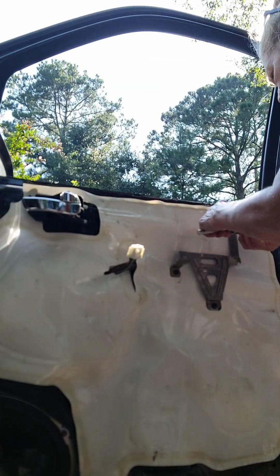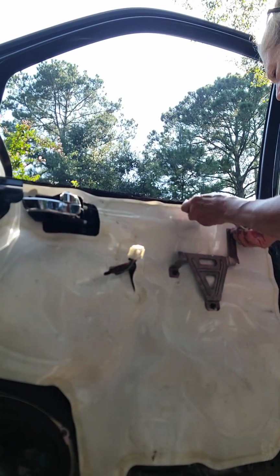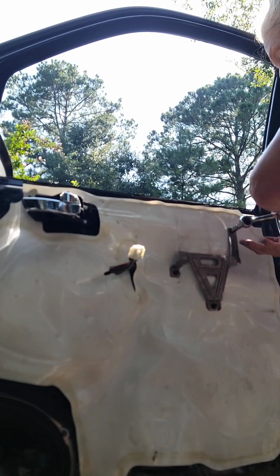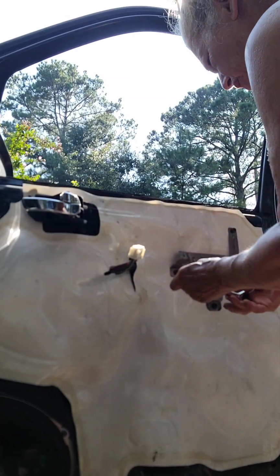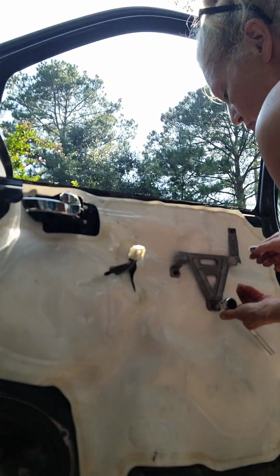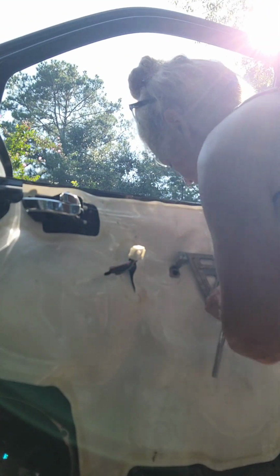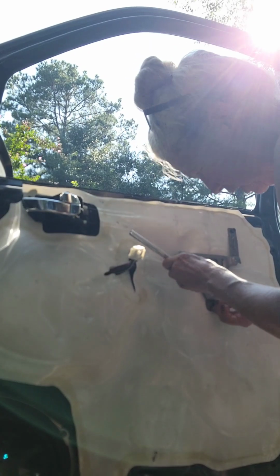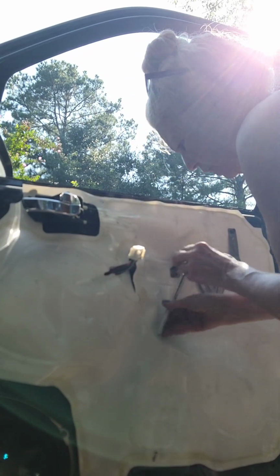Next part is take this off. This bracket, this A-shaped bracket. Everything has 10 millimeter grooves in it. Everything. Take my keys out. Sweating like a stuck pig out here. It's so hot. Humidity is god awful. Rained yesterday.